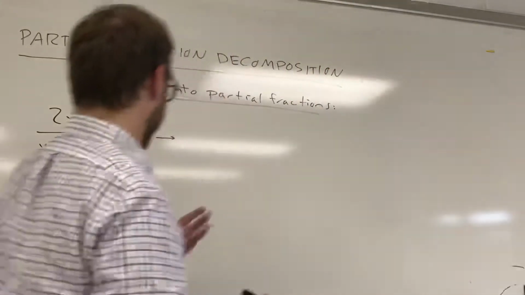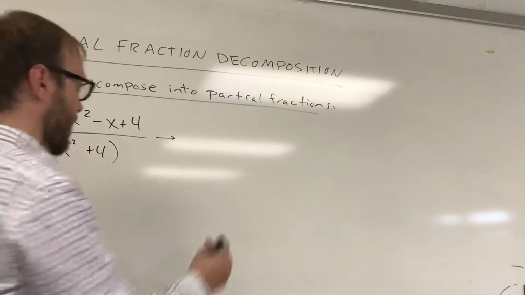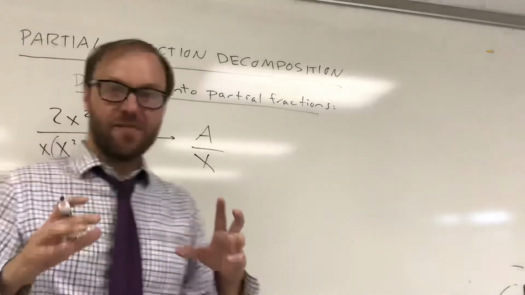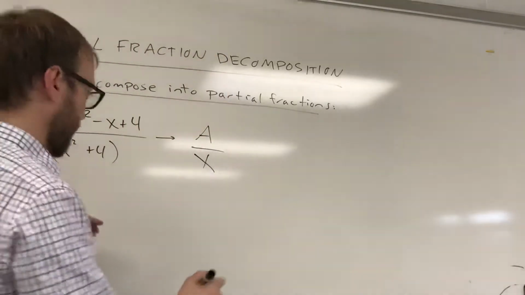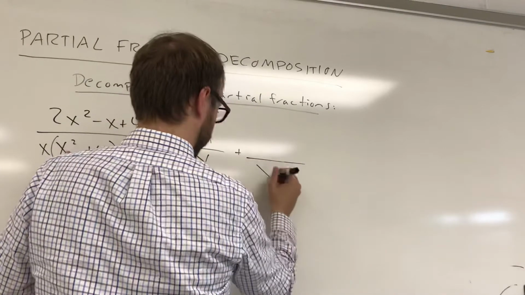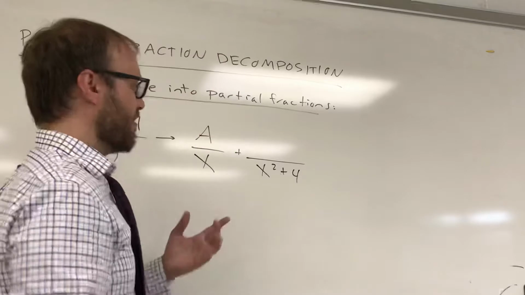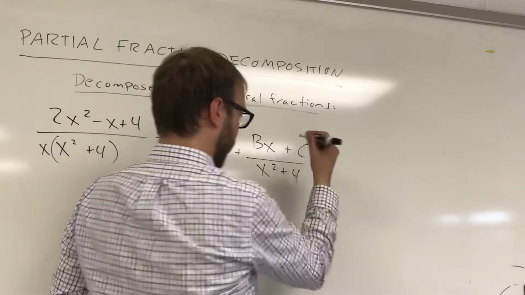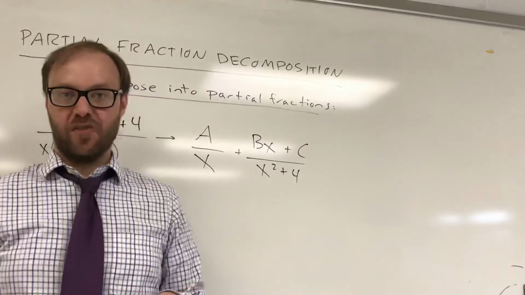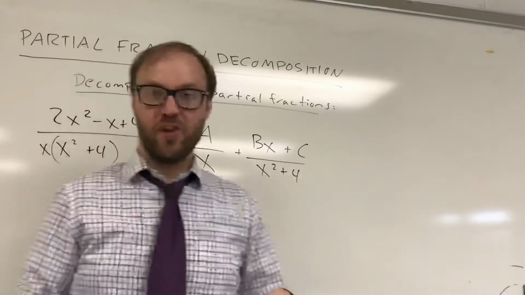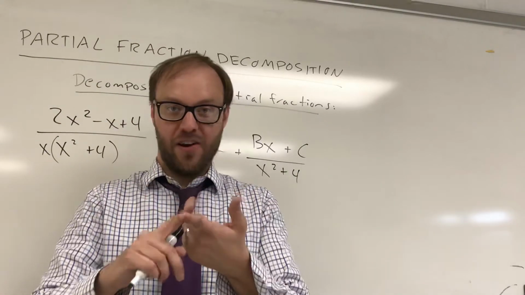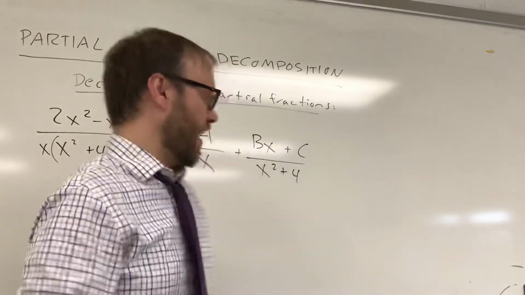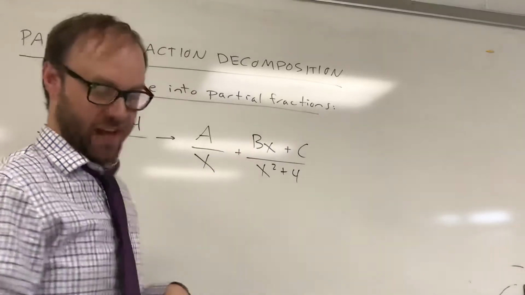All right? So here's how this is going to work. This is going to break up. We have a linear term. We're going to have some constant a over x. We have a quadratic term that doesn't factor down, and as a result, that's going to be our other part of our denominator here. You're going to have the possibility of having a linear term, an x term, so a bx, and you're going to have the possibility of having a constant term, so a bx plus c in your numerator. Again, if it was an unfactorable cubic in the denominator, you could have a bx squared plus cx plus d: square term, x term, constant term. Basically one power lower than whatever your denominator is, okay?